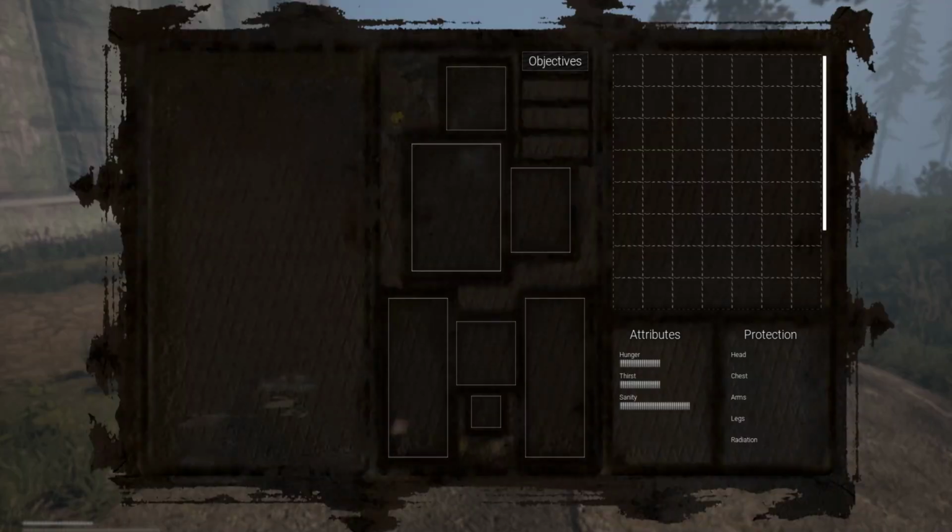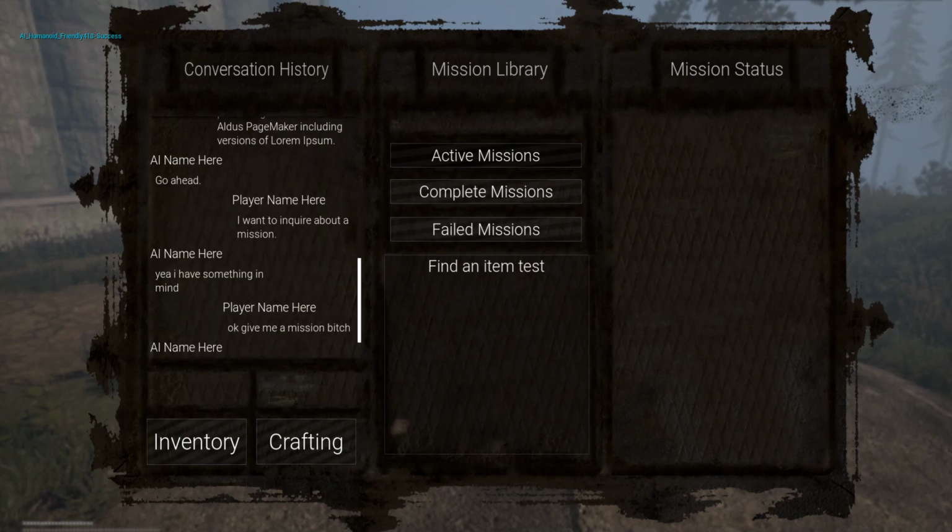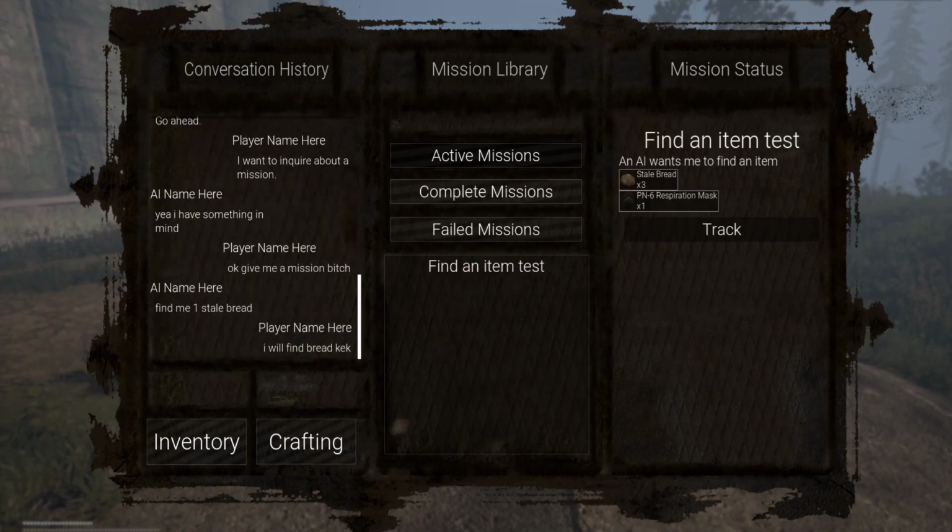Alright. And now we have the quest. So we'll open up the quest log real quick and check that out. So we have our active missions, then we have an item entry. Find item. So he wants me to find item, he wants 3 stale bread and 1 respiration mask. So I guess we can track that real quick.